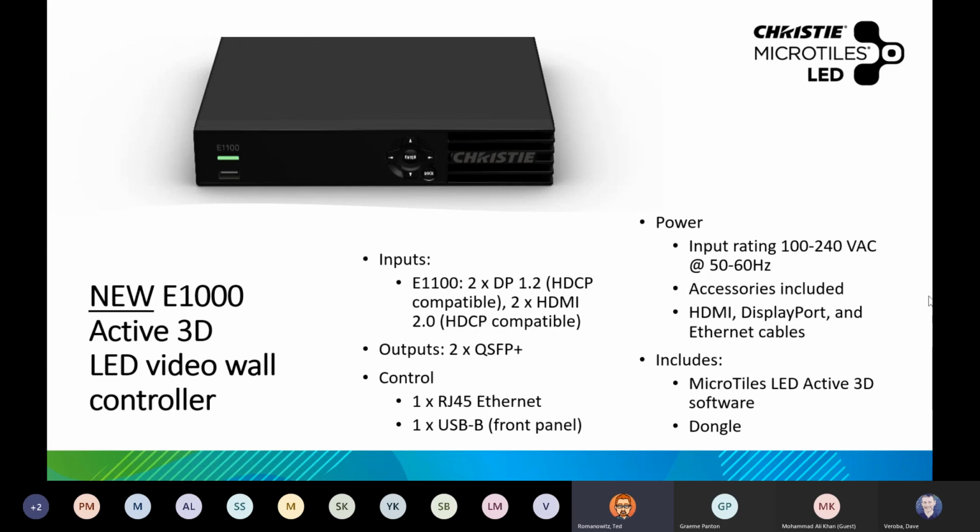It's fully controllable, with an amazing user interface based on any popular web browser: Internet Explorer, Firefox, Safari, for example, Google Chrome, obviously. So this just gives you an idea of what the kit looks like. It also includes the controller, all the active 3D software that you need, as well as the dongle.